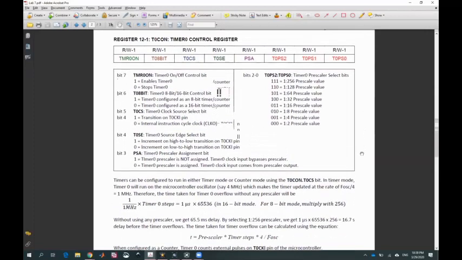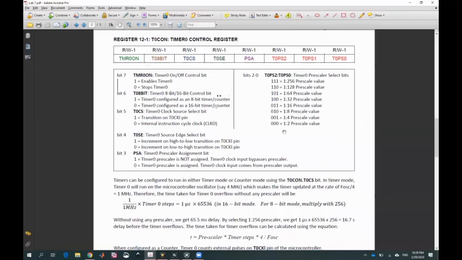So we see here in the timer 0 control register, the last 3 bits are the prescaler select bits. That means we can choose one of these options from here to slow down the timer. So instead of incrementing on every instruction cycle, the timer can be configured to increment on 2 instruction cycles, or 4 instruction cycles, or 8 instruction cycles, depending on the selection that we can choose from here.